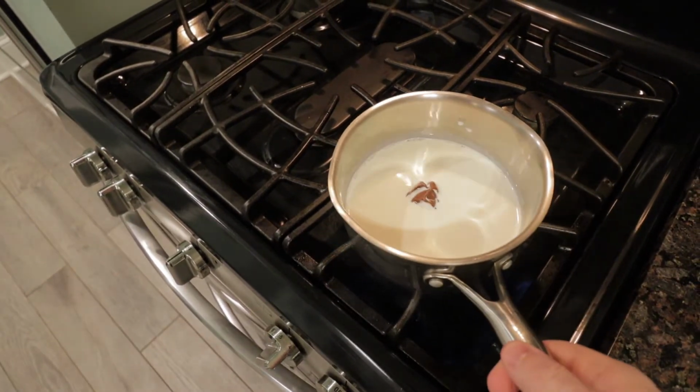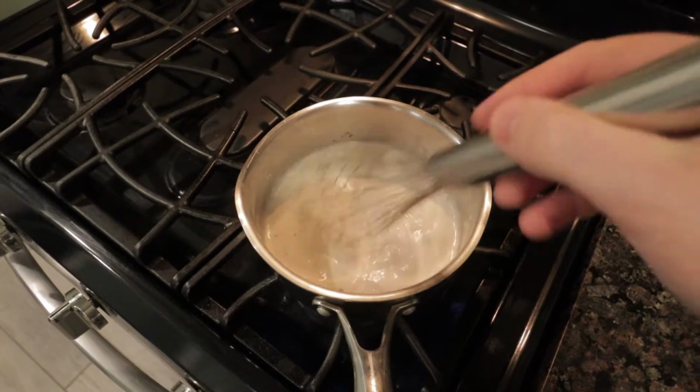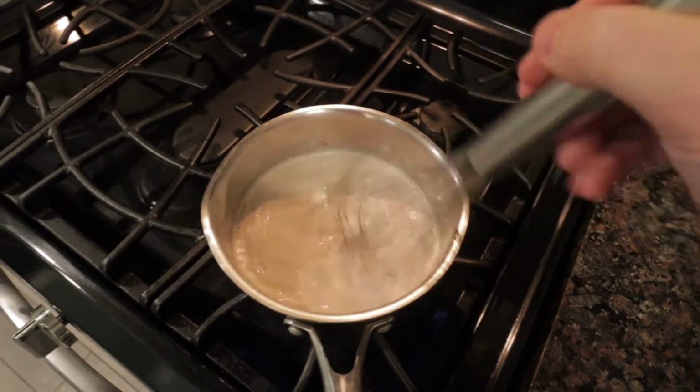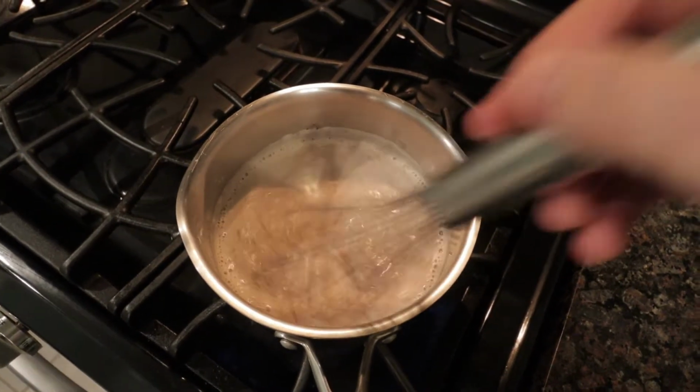We're going to put this over medium heat, and we just want to let this simmer. We don't want to let this boil over. Just whisk everything together until it's nice and homogeneous. And we want to let this cool to room temperature. We don't want this piping hot.